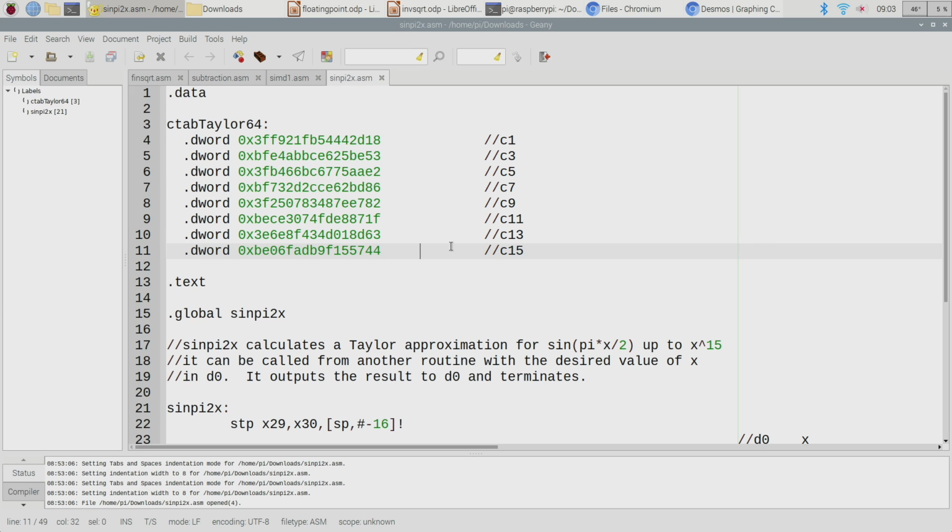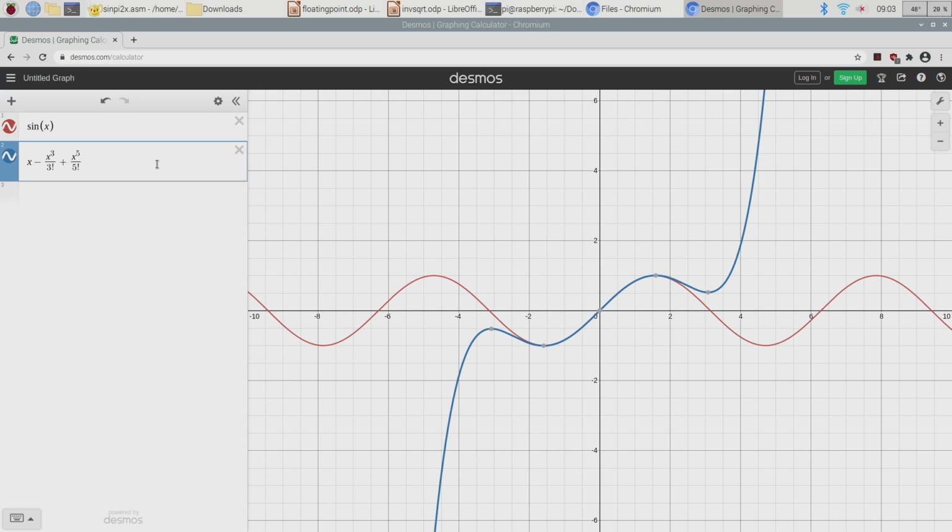Okay, now what I want to do though, let me go back to Desmos, right? Instead of computing sine of blah, I'm going to compute this polynomial of blah. Now obviously it's not exactly the polynomial that I have in Desmos. The coefficients are different because I'm not doing sine of x, but rather sine of pi over 2 x. But anyway, there is this polynomial, and this thing is called a Taylor polynomial after Brook Taylor, a Scottish mathematician.